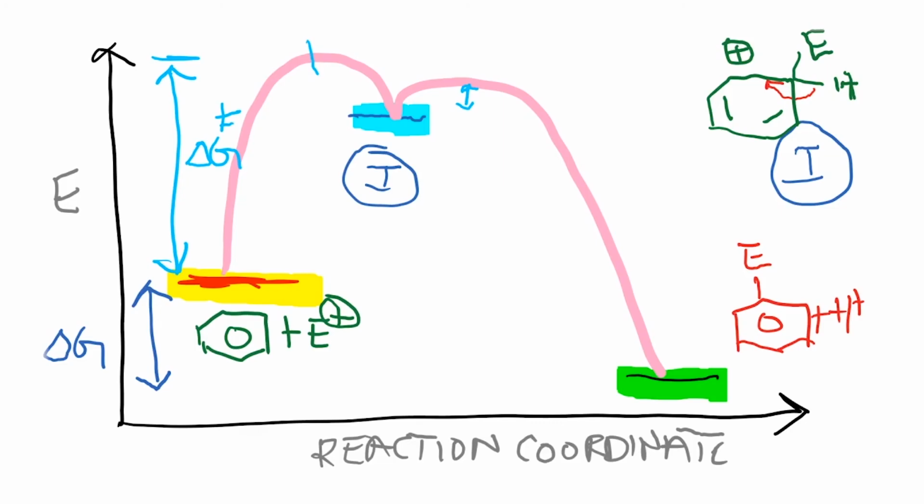And the formation of the intermediate, which is the first step, is the rate determining step. The transition state leading to the formation of the intermediate actually resembles the intermediate, and therefore a lot of the stability issues can be taken care of by understanding this concept. All right, so now let's move on to the next topic, which is Friedel-Crafts acylation reactions.